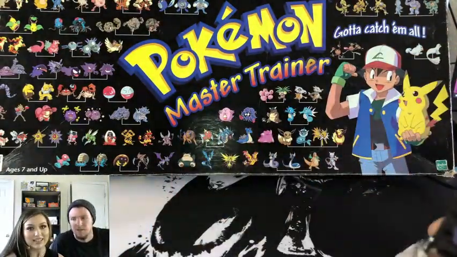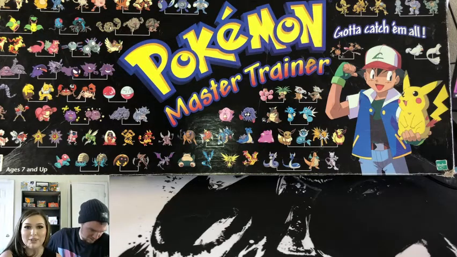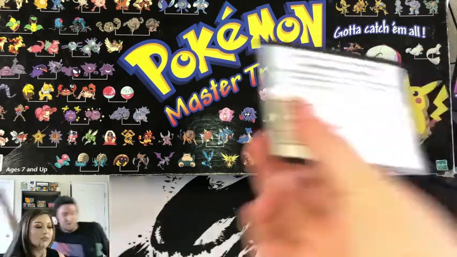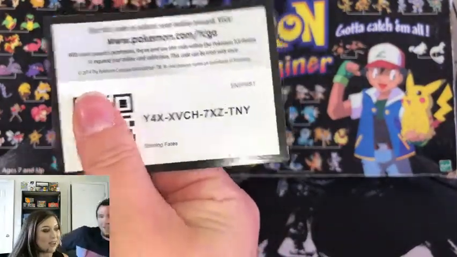He has two Hidden Fates boxes up there just waiting to be opened. I've been bugging him for weeks now at this point. No. But he refuses to open them. So, whatever.